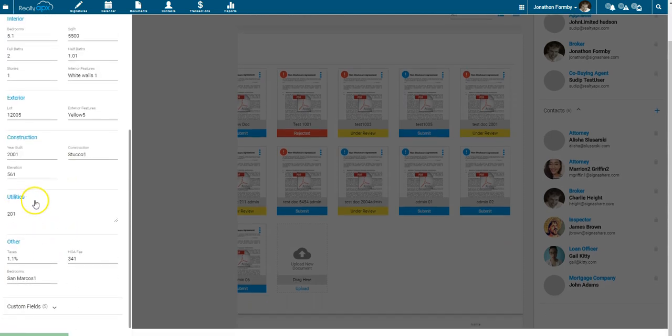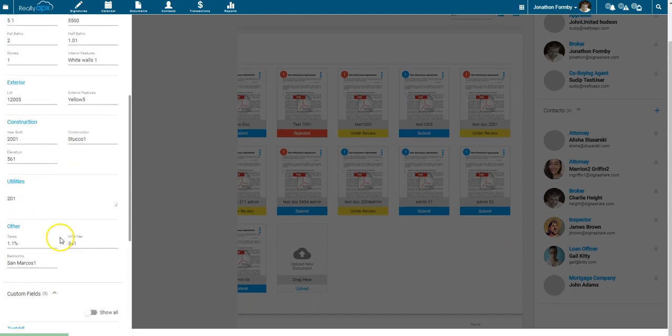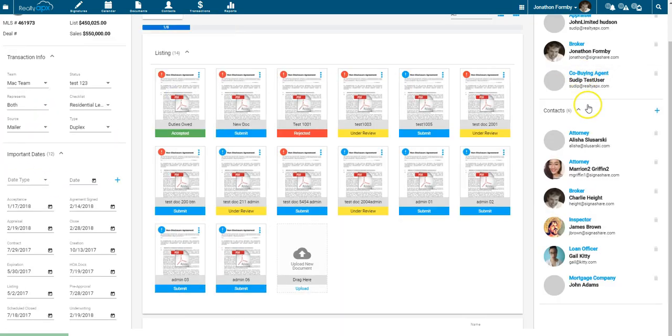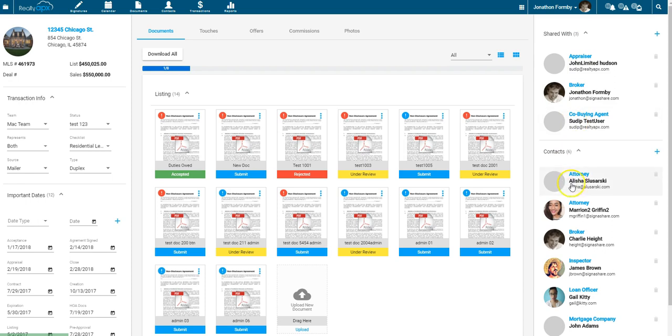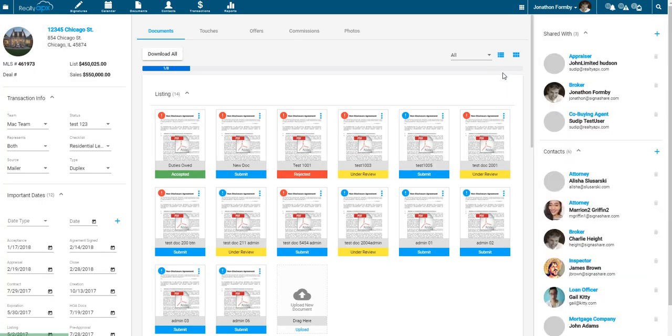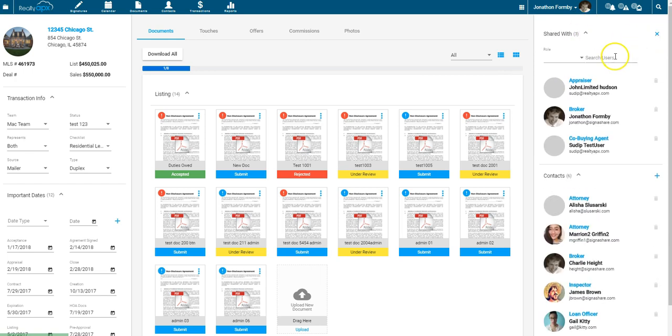If you have important custom property fields, you can add them here. These are all your important contacts and all the roles that go with that property. What this does is it allows you to create these contacts once in your CRM and have them available for you at all times. You can have other limited users have access to this property, as well as anyone else on your team. So if you work as a team and you share rights with other people and everyone's working together to close this transaction, you have that ability.